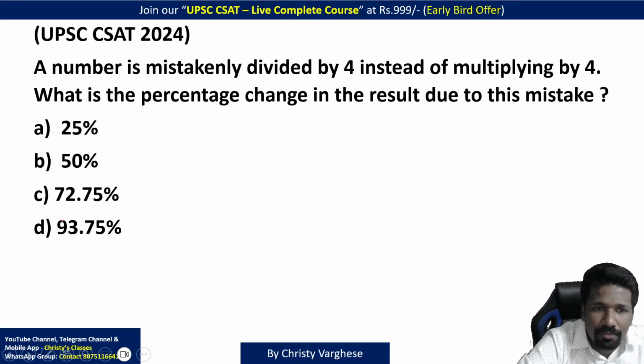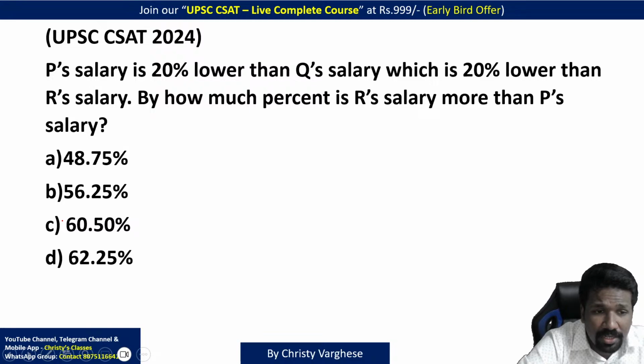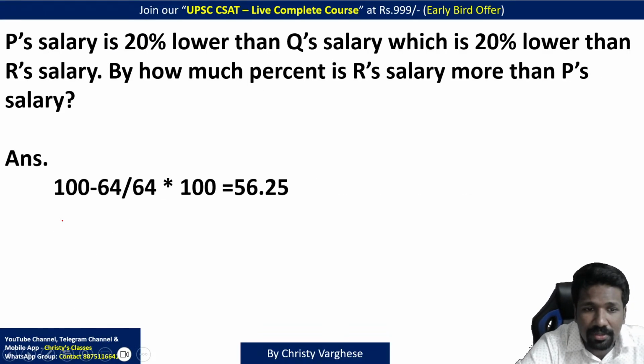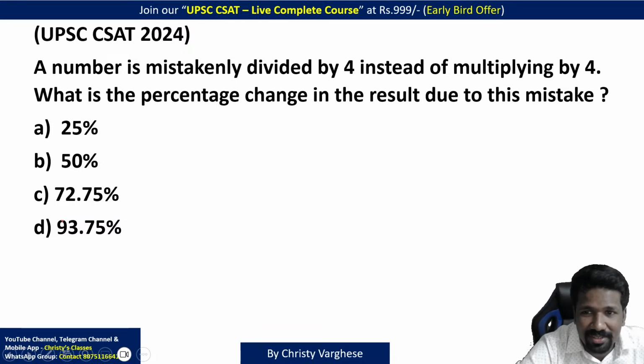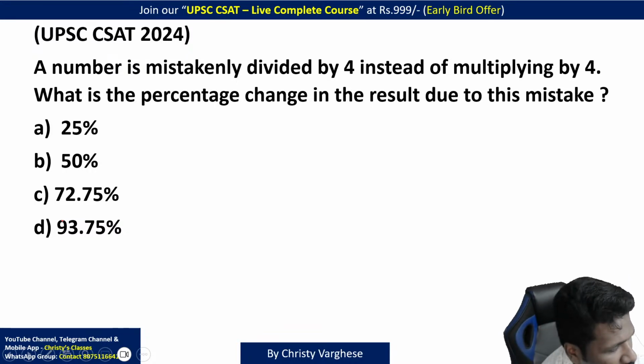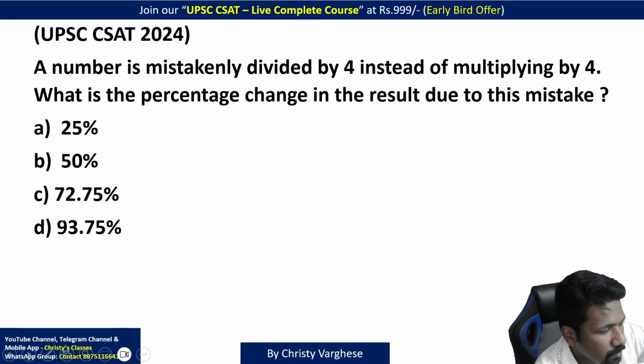So this is an example of how to do the taking example method. One more example I will show you. In 2024 itself, multiple questions you could do taking example. This question is another example. This question is another example. This question, try it. Here you have to do it a little differently. Carefully try it. 2024 UPSC CSAT itself, try this question, all of you.